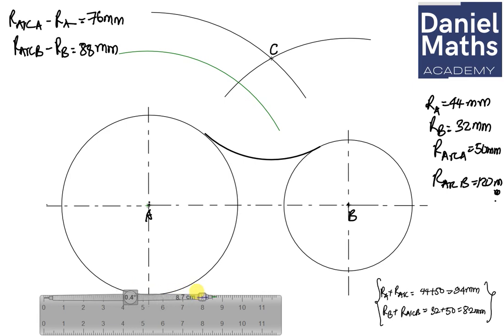So 88 gives us this exact point. Let's be careful to take our measurement properly so that we don't have an issue with our arc joining properly. I'm going to move this down to point B, and once I get at point B, I will turn over my distance to ensure that my two arcs meet properly. So this is what I have, and this is my joining point, the point at which both intersect.